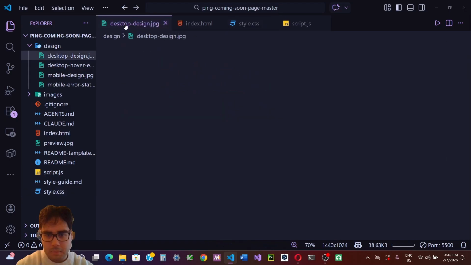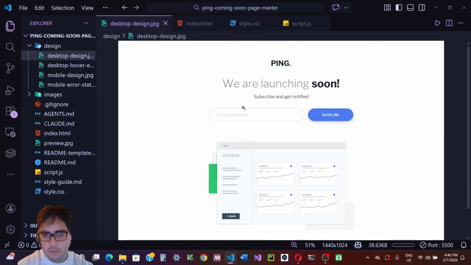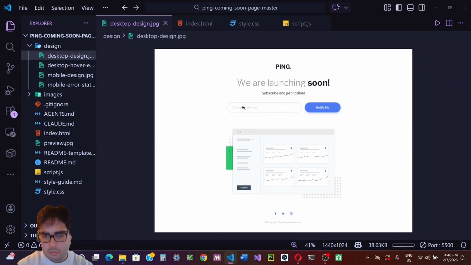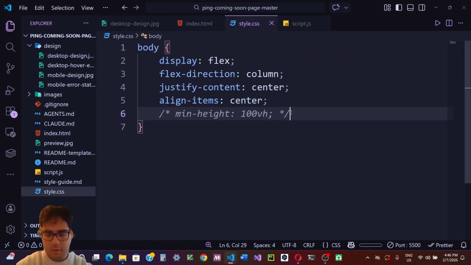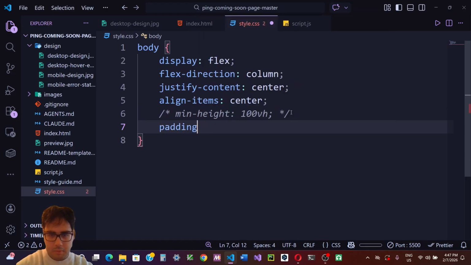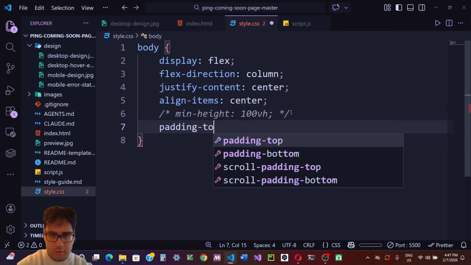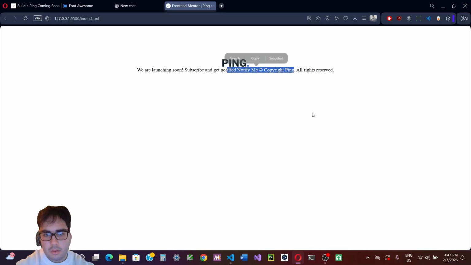Let's see. We do have some sort of padding, it seems, a padding top maybe of 100 pixels. Yeah, something like that.